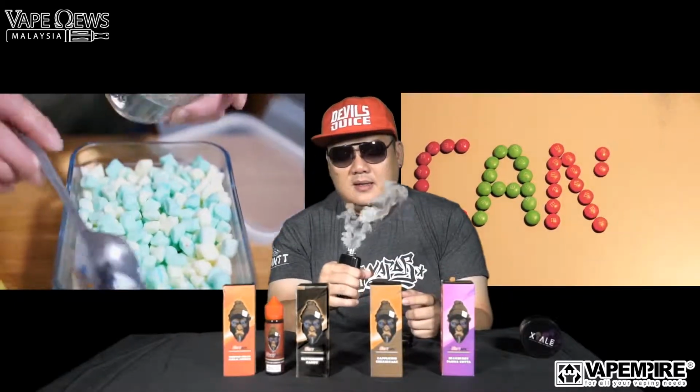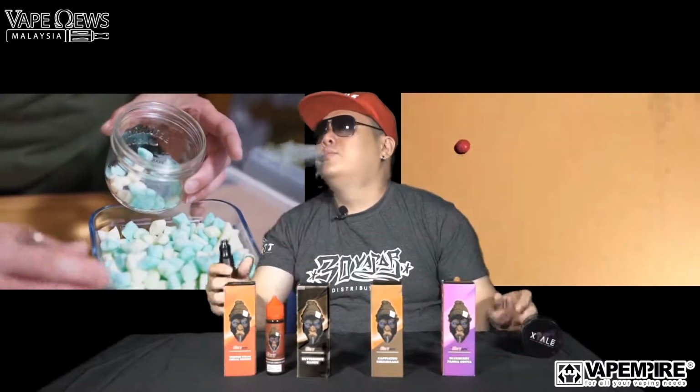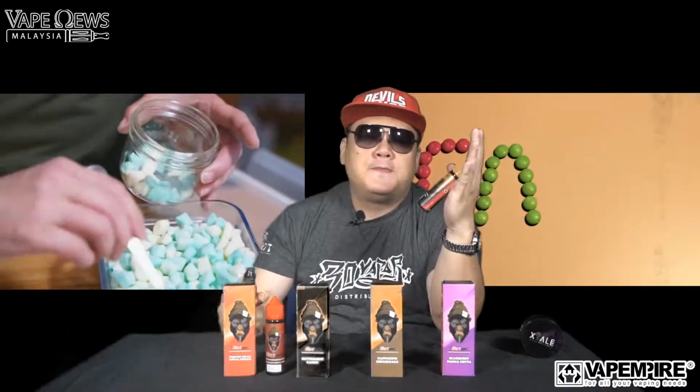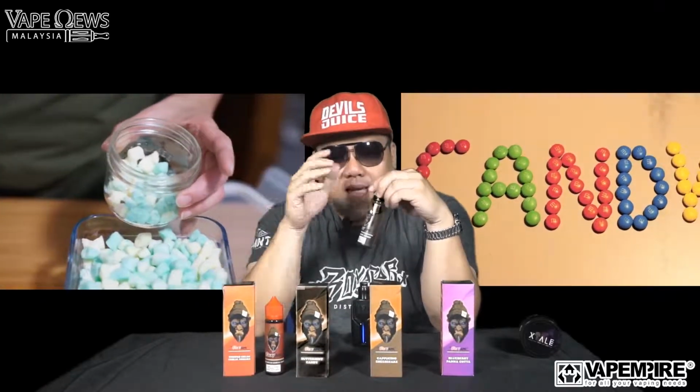It smells like bubblegum. A very high sense of the candy flavor in here. So let's see how the buttermint plays into this candy flavor, because it says it's buttermint candy. When I smell it, I smell the candy flavor. This is actually the candy base. You know what candy is. So when you whip it, the candy base is in there.